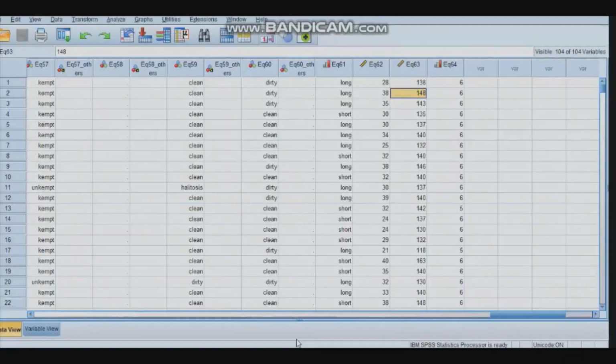In this video, we'll be discussing how to perform your paired sample t-test in SPSS. Your paired sample t-test is an inferential statistic that helps you to compare two categories. Let's say, for an example, before and after. So let's say you have a group of students who went for a training.